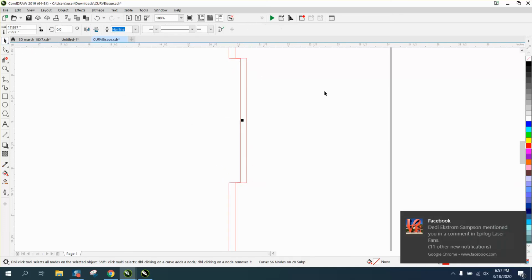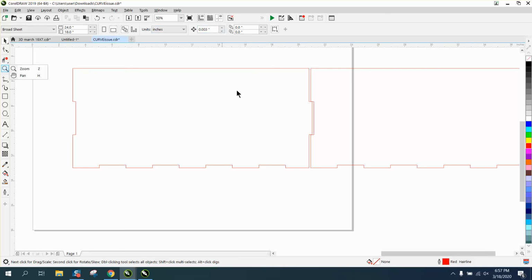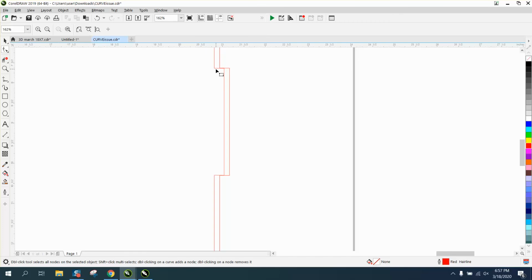Now we're going to change our nudge distance to 0.003. And you would just have to do some testing on some cuts. So grab those two nodes, or all four, and move it up and move this one down. That ought to make your curve.